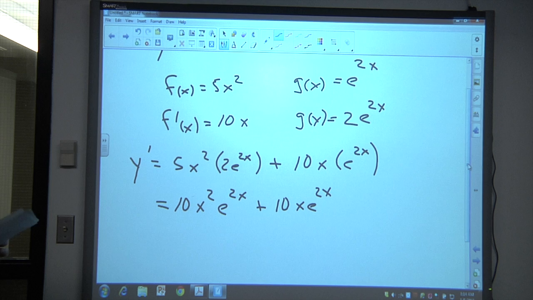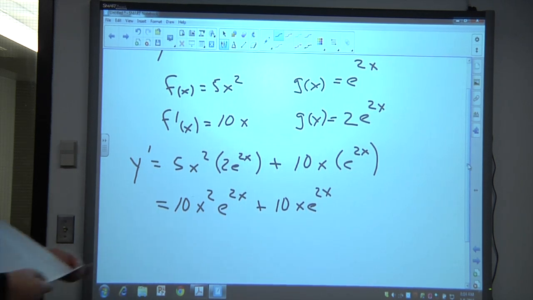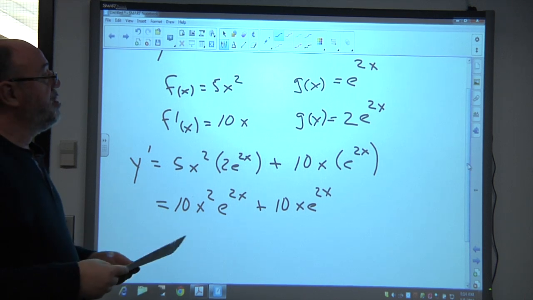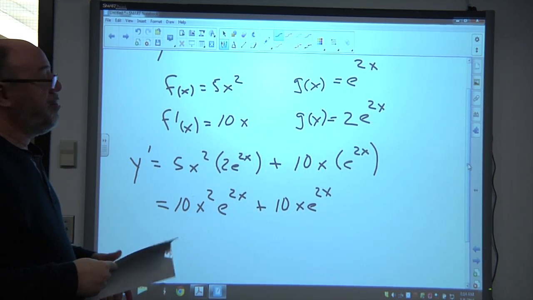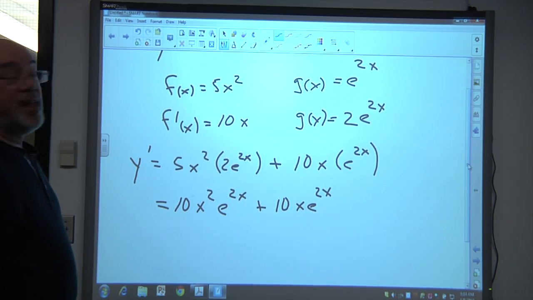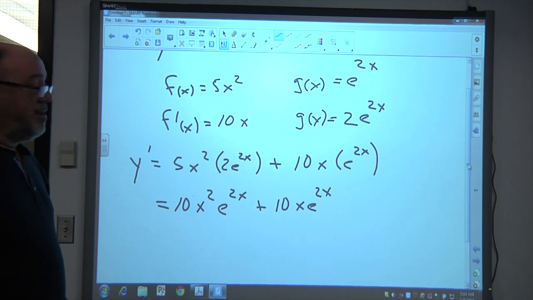Okay. The other table they give you in there, and we're not going to worry about for this class, is the table for the derivatives of the inverse sine, cosine, those sorts of things. But we're not going to worry about that for this course. And with that, that will conclude this lesson.